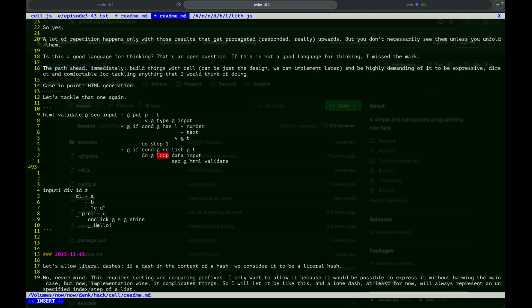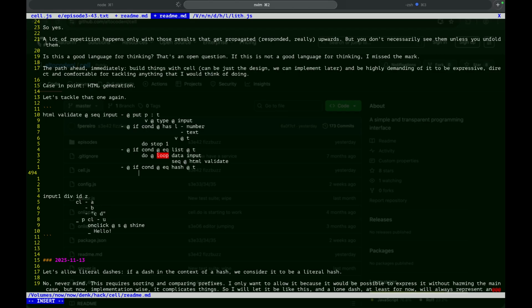And then, last case, I could just do an else, but I'm not going to do an else, because explicit is better. If it's a hash, then yeah, I need the functions to peel off the path.